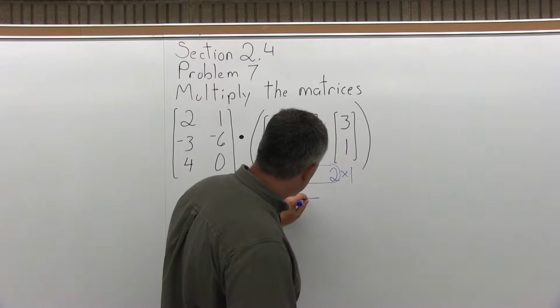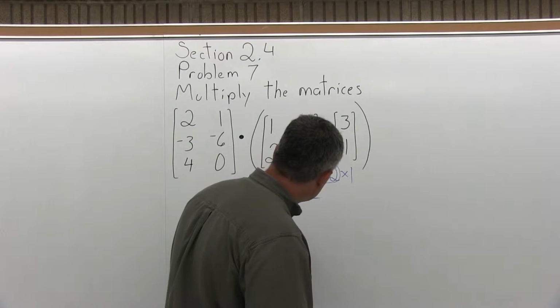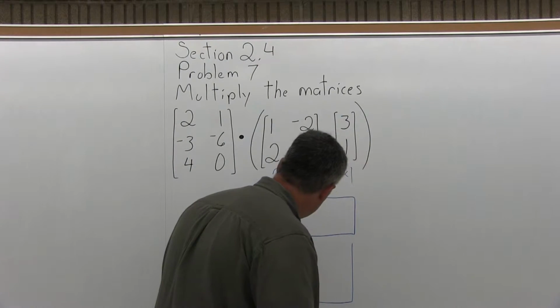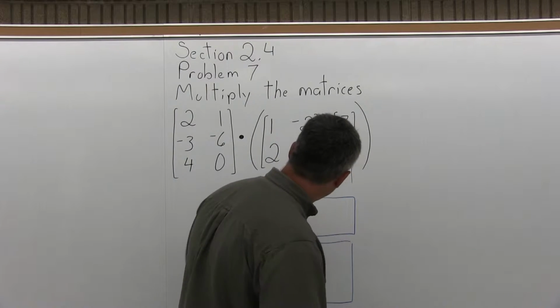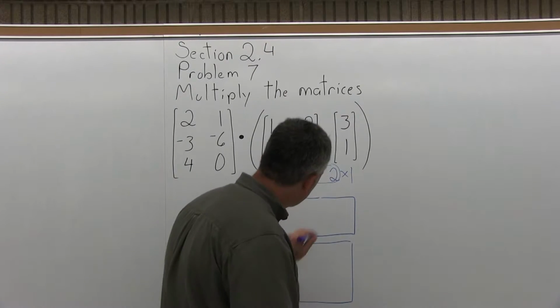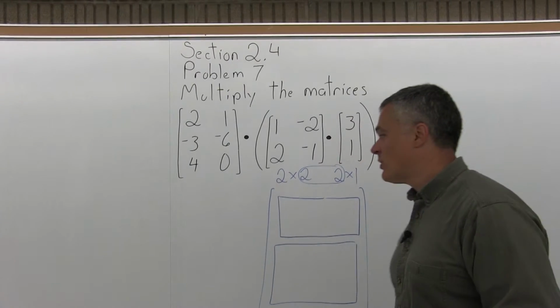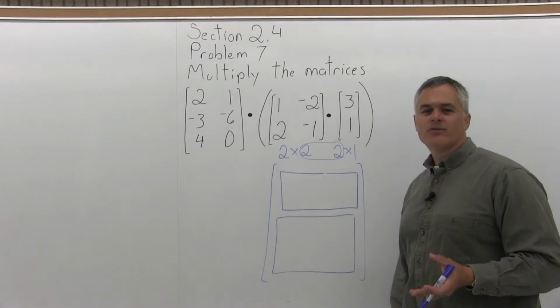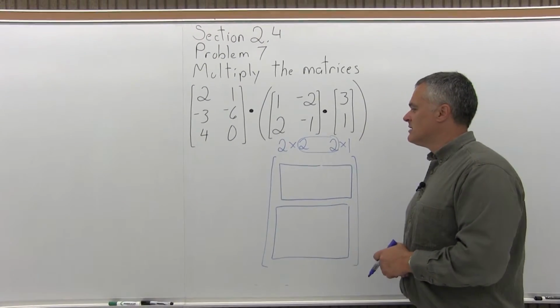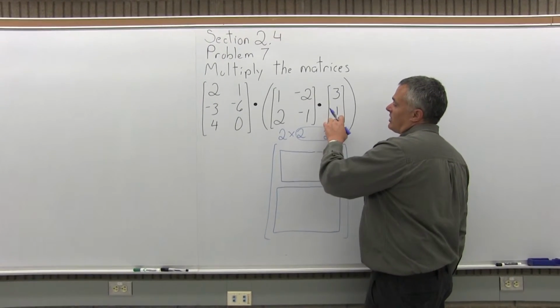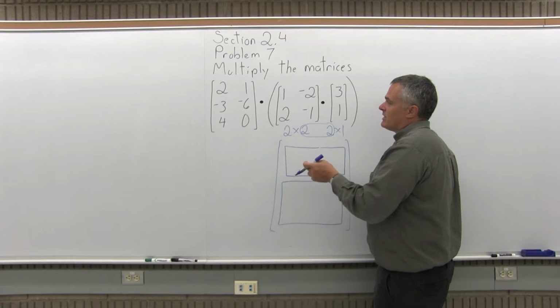So if my answer inside the parentheses is a 2 by 1, it'll have 2 rows and 1 column, which I will write with big boxes that I'll write the work inside the boxes, and then afterwards just write the answers. So I need to multiply each row of the first matrix times the column I have in the second matrix and do that work out.